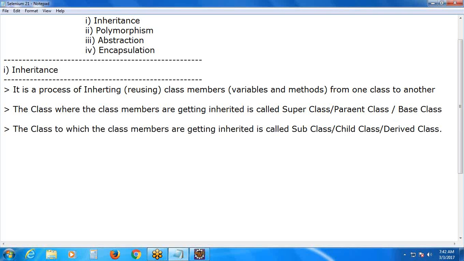Okay, generally we use parent class and child class. Otherwise, you can use super class, subclass, base class, derived class also.